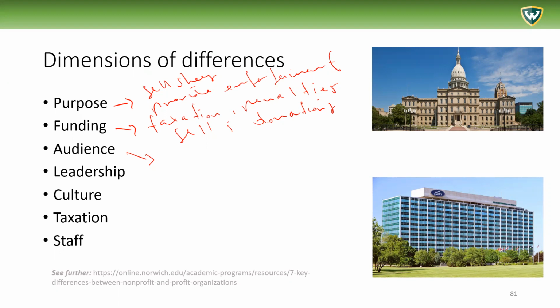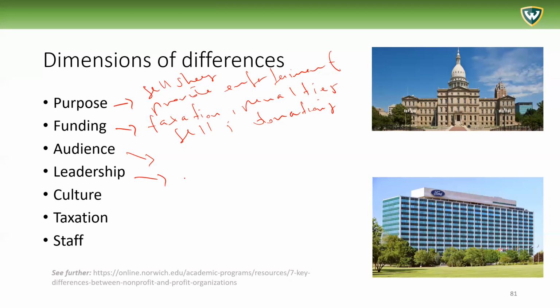For nonprofits it is a little bit more murky because they are also focused on public goods. So for example, helping the environment or helping animals. Therefore, their audience may be indirectly targeted via other people that perform those functions for either the environment or the animals or those large public goods. Leadership structures are also different across them.